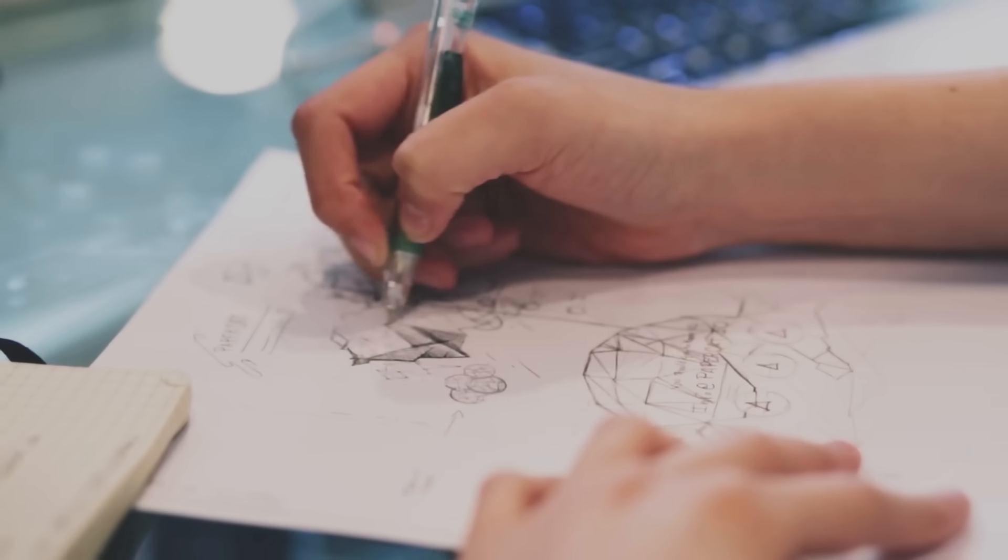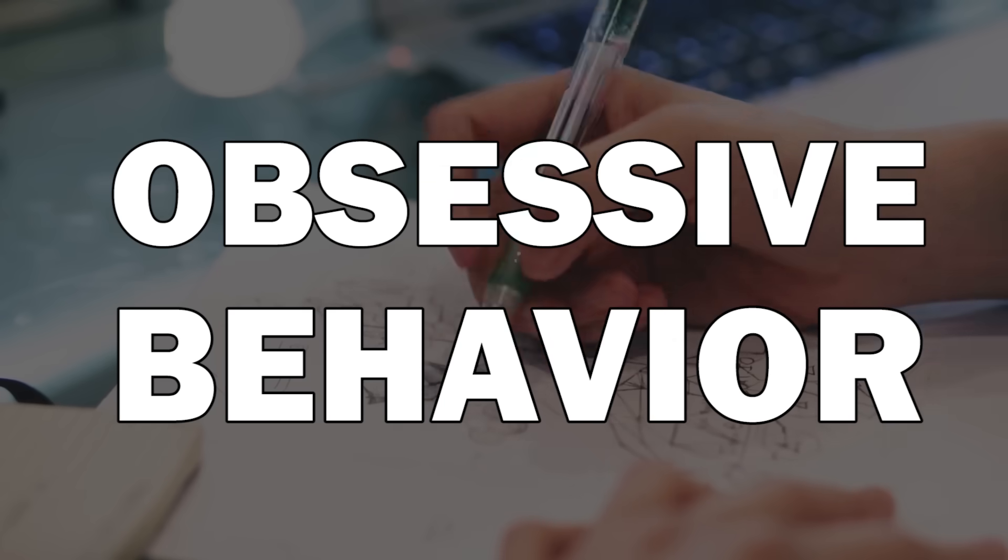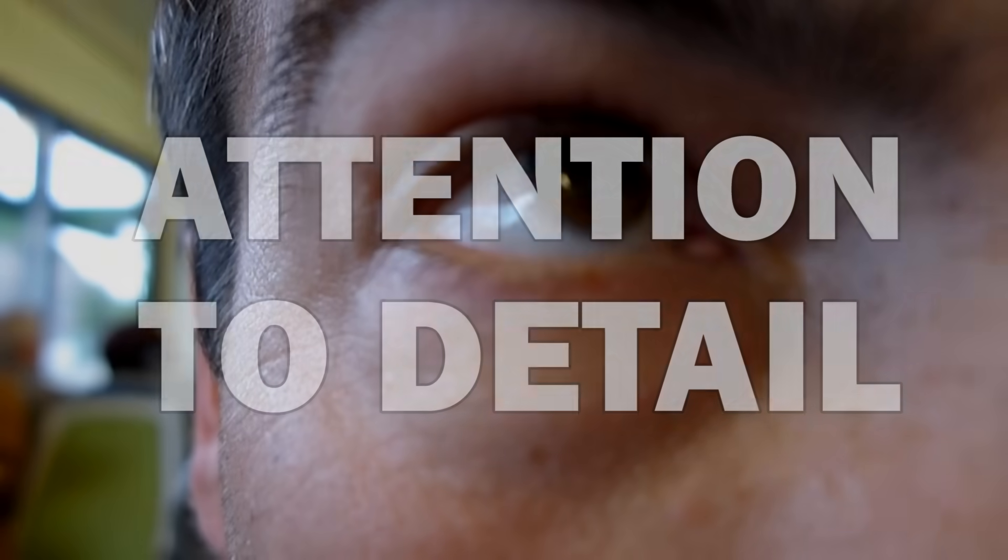But what we additionally have to say is that people with autism spectrum disorder often have obsessive behavior when it comes to their skills and interests. This means that they might excessively exercise something they're interested in, for example drawing. People with autism spectrum disorder also have a natural gift for attention to detail. And all of that combined might then explain why we find savant syndrome so often in people with autism spectrum disorder.